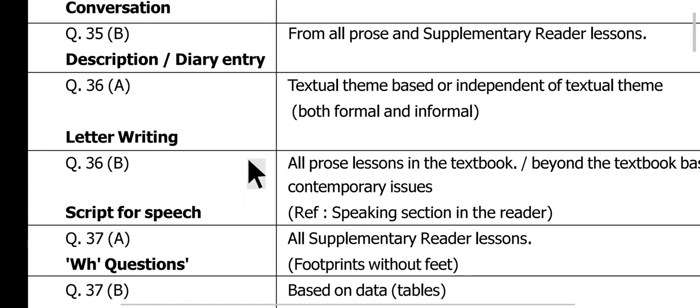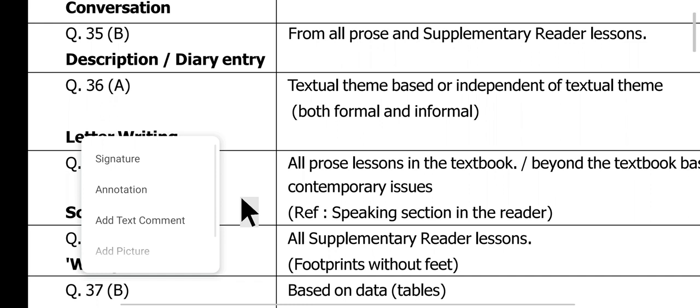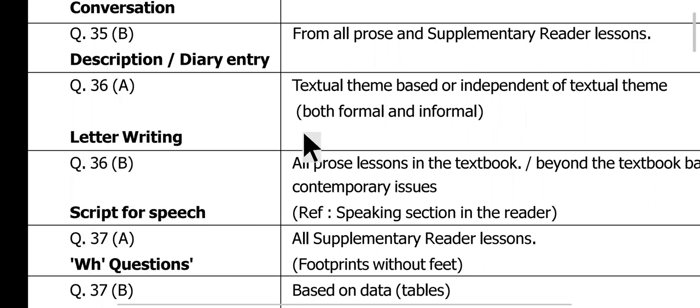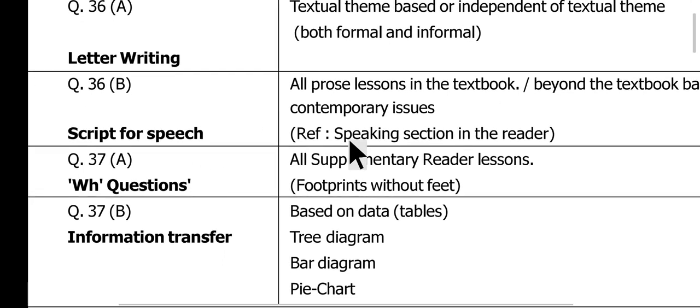Now followed by 36B, script for speech. This is the newly released item as a discourse in this question paper. This script for speech can be from the speaking section of the reader. Dear students, in our textbooks we have a component called the speaking section. In all reading lessons we have titles like working with language, working with text, speaking and writing. Under speaking we can have this script for speech activity so that we can prepare well.